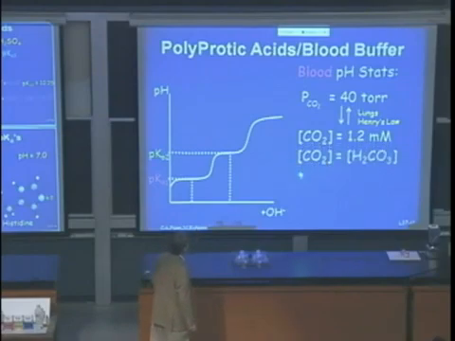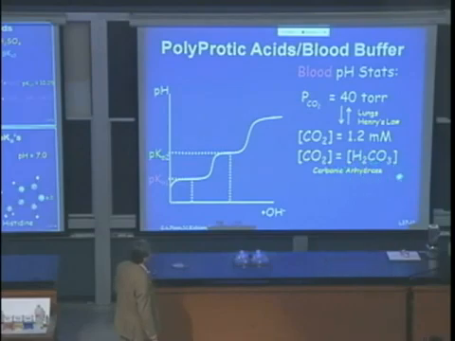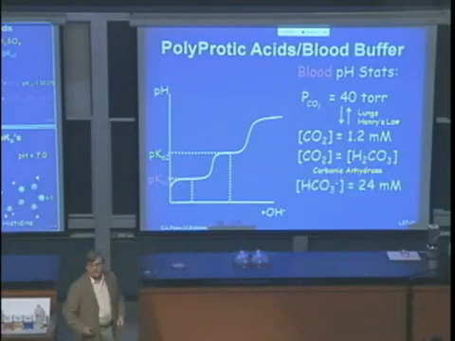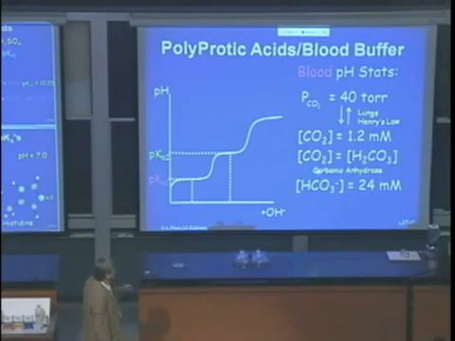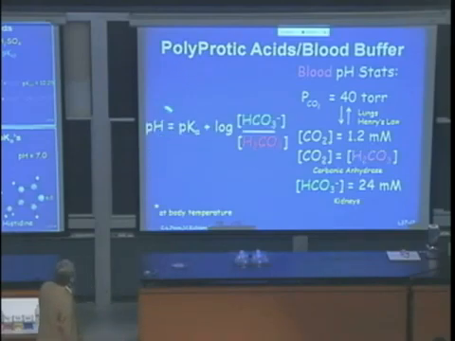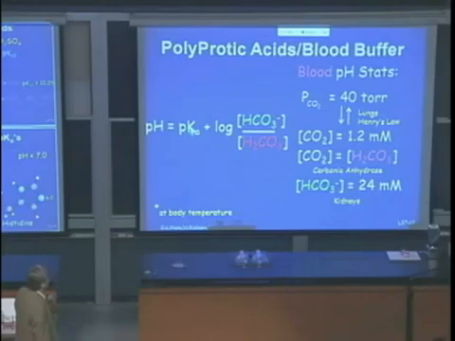You have another regulator where you have carbonic acid, and this is carbonic anhydrase, an enzyme. The rest of the CO2 regulation is through your kidneys, okay? In your kidneys, you're maintaining a concentration of HCO3 minus of 24 millimoles. Now we can calculate the pH: it is the pKa plus the log of HCO3 minus divided by H2CO3. So that would be 24 divided by 1.2, that's 20, okay?